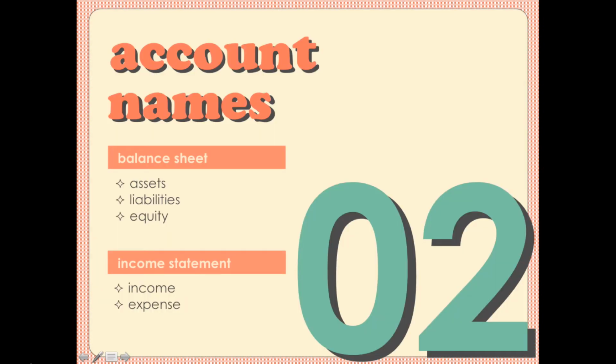Now we're moving on to part 2 of our discussion today, and we will be talking about the account names. Please note that the list of accounts to be discussed here is not exhaustive, so we can't cover all the accounts, but these are the most common ones and would more or less be sufficient to cover for basic accounting.